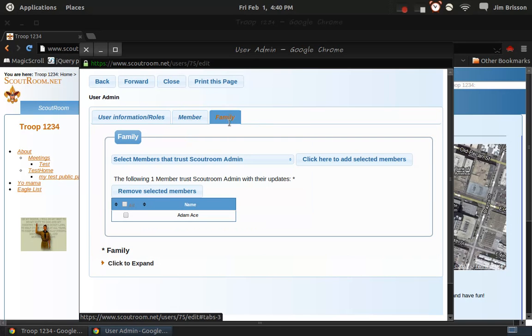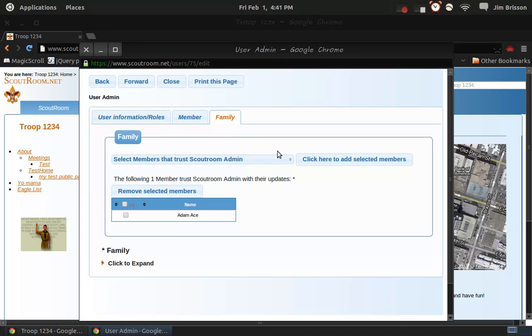Moving on to yet more complicated concepts. The user can be trusted by others to make updates on their behalf. An easy example is Mom may be trusted to update the Scout's record and Dad's record, and to do work on their behalf. For example, Mom may be trusted by them to update the calendar entries to say that they're going to attend a particular event. So Mom may be authorized by the Scout and Dad to add them to calendar entries, which is probably a very common occurrence.